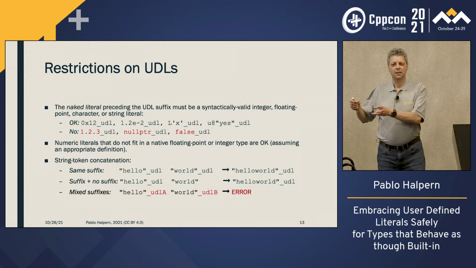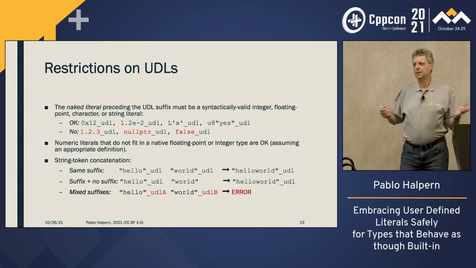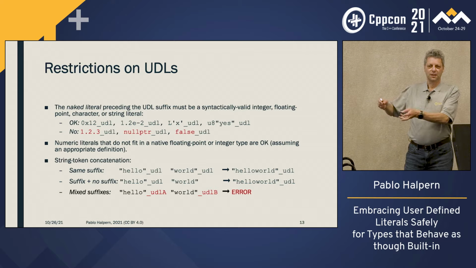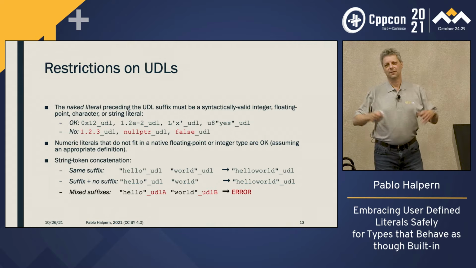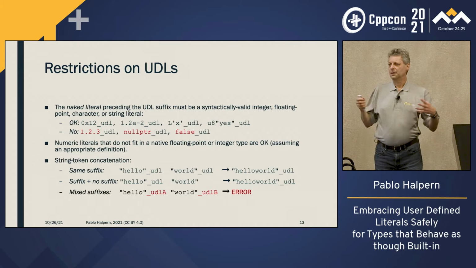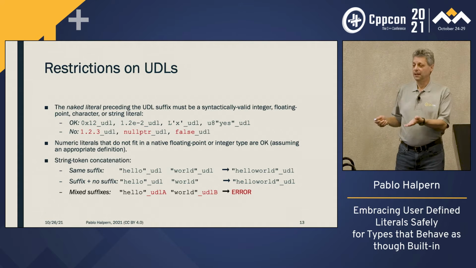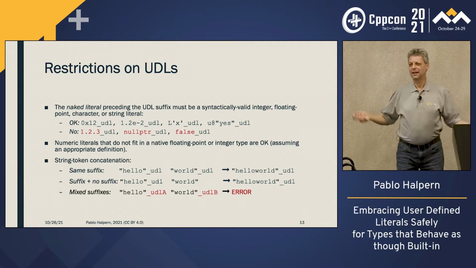You can't say nullptr_UDL. Well, you can, but that's just an identifier. It's not a user-defined literal. Same thing with false_UDL. Now you'll see in this talk a lot, I'll be using this _UDL. That's just a placeholder for any user-defined literal. The suffix is almost certainly not going to be named that. I recommend that you never create a real user-defined literal with that suffix because it'll confuse people, unless you are writing a talk or giving an example or doing a test driver or something like that.